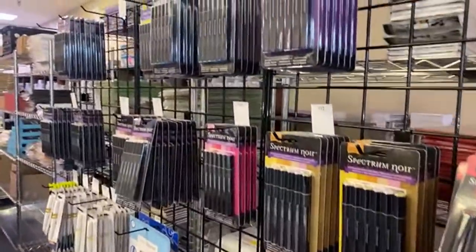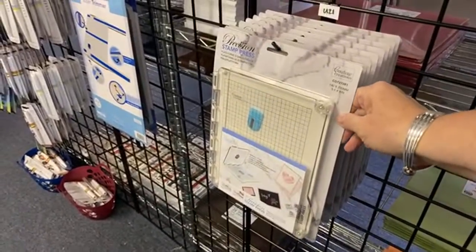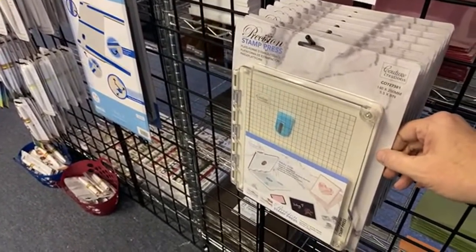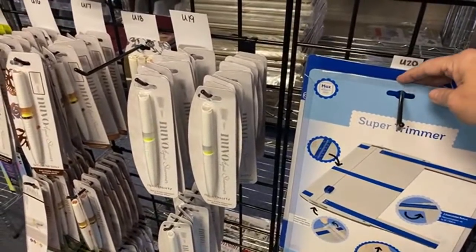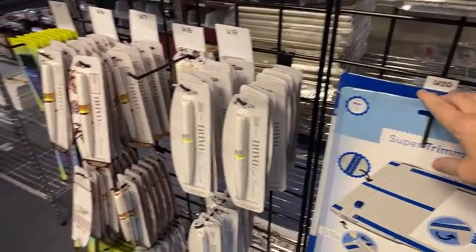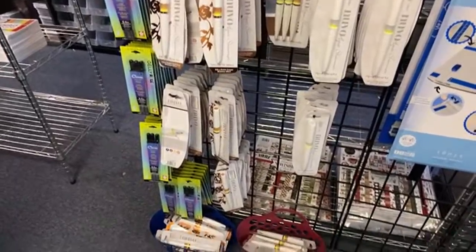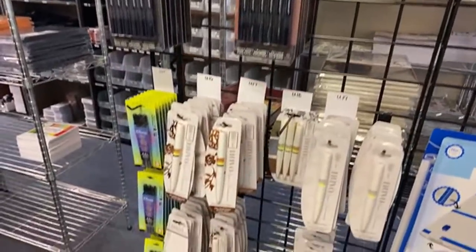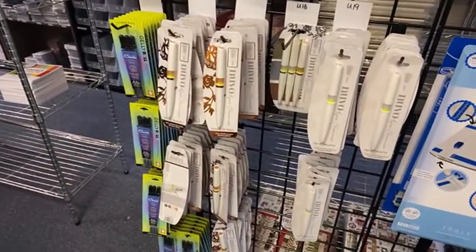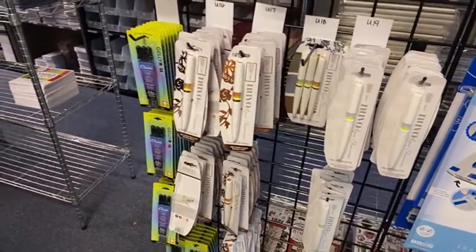Spectra Noir pen colors, all of those here. This is the precision stamp press from Couture Creations. These trimmers online — these two that are hanging in here — they're probably placeholders but they might go live because people are going to want them. Listen, those two will be gone in a second if I tell them they're live.